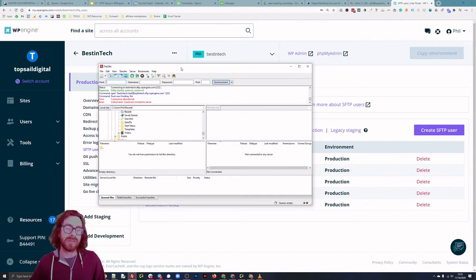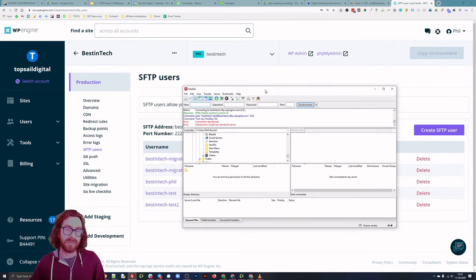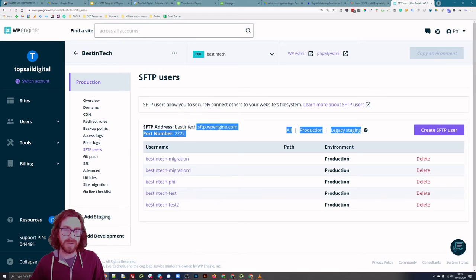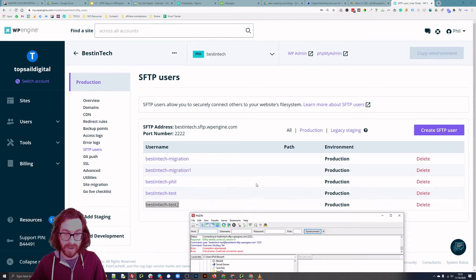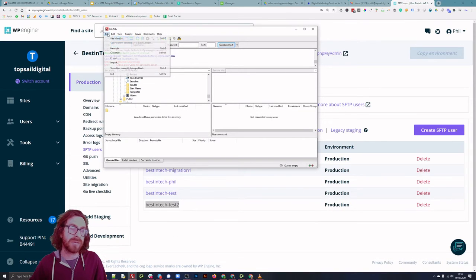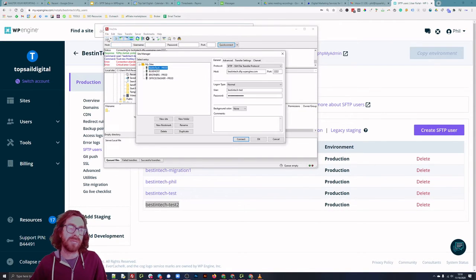Okay, cool. So here we are. We've set up everything inside WPEngine. I want you to copy paste this SFTP address because we're going to need that. And then copy paste your username and make sure you have your password on hand. Excellent. With that in mind, you can go here, Site Manager. Let's delete. And we're starting from scratch. So test.